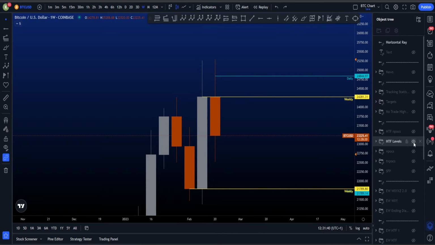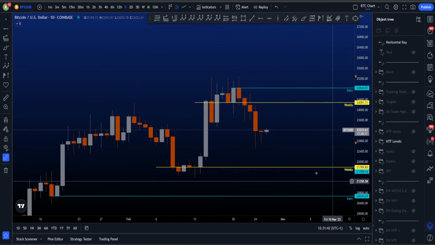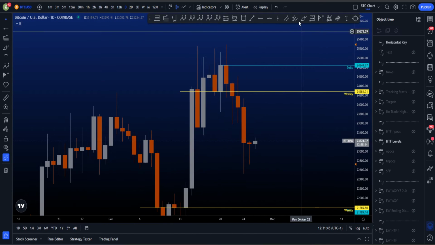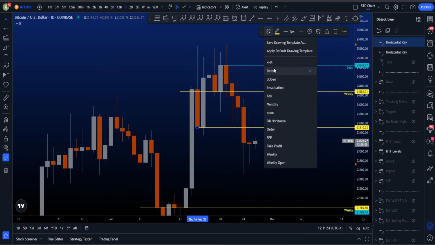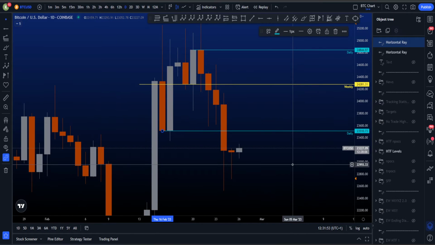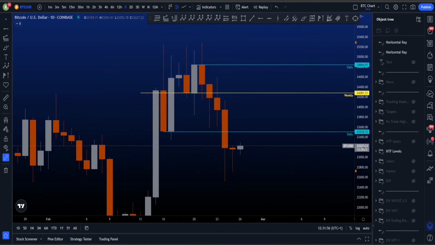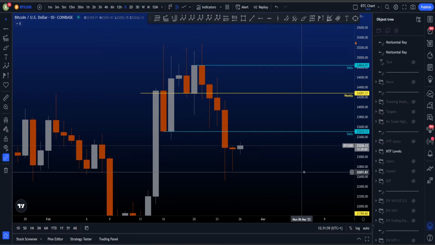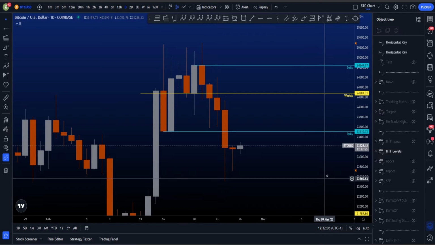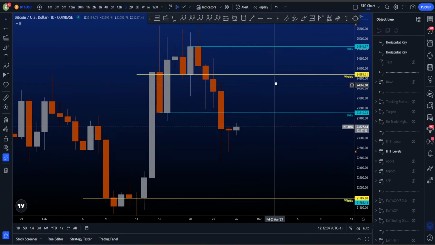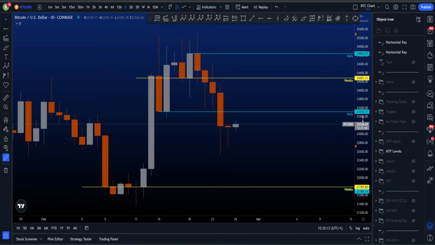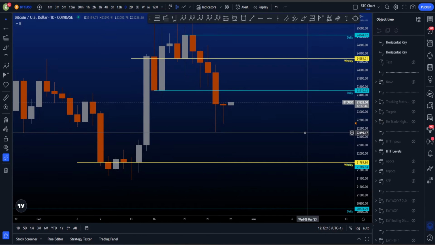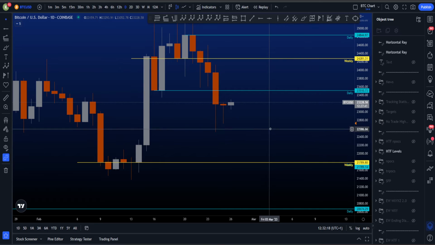So let me actually go into this on a daily time frame where I want to use the example, actually a recent example of this level over here. And this was a daily, so let me put it as a daily. So these levels are support and resistance areas, but of course not all the time these levels are respected. The more different technical analysis you have at a certain area, the better and the stronger the level will be. Now in general, the higher the time frame level, the better respected it will be. So statistically, a weekly level will be more respected than a daily, a monthly more than a weekly, and a yearly more than a monthly, basically.